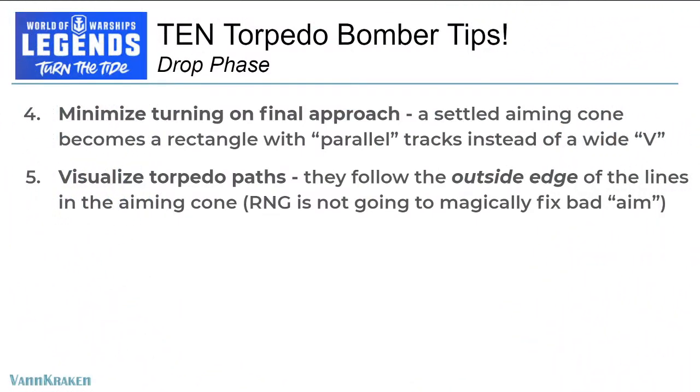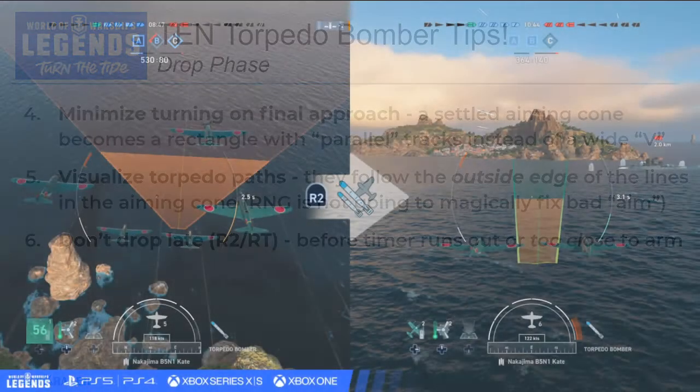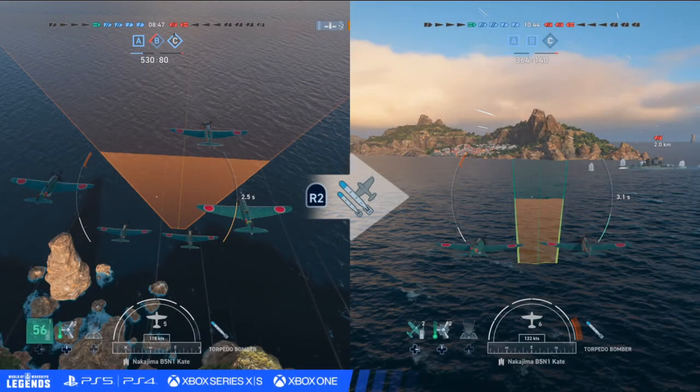Now, I personally had a really hard time at first with tip number 6, which is don't drop late. A few hours after the patch, Wargaming came out with a carrier quick start guide which showed you that you needed to press R2 or RT a second time before the timer runs out or before you're too close to the enemy ship for your torpedoes to have room to arm. It's pretty overwhelming when you're a new player or new to carriers, and it's hard to keep track of everything going on your final approach.